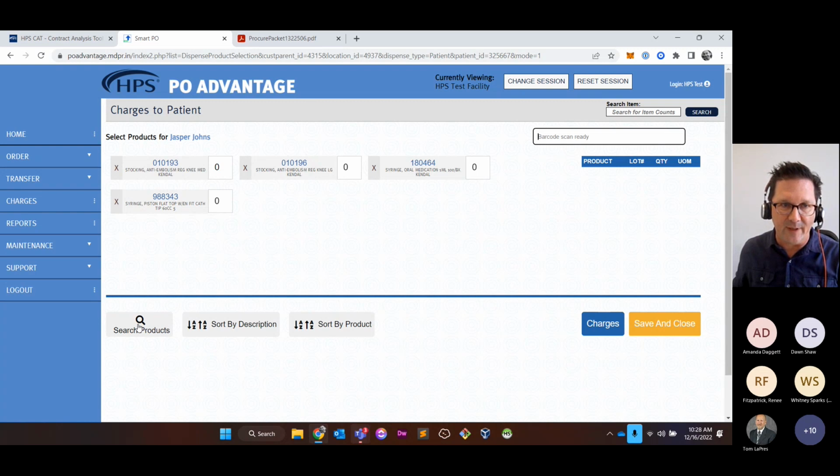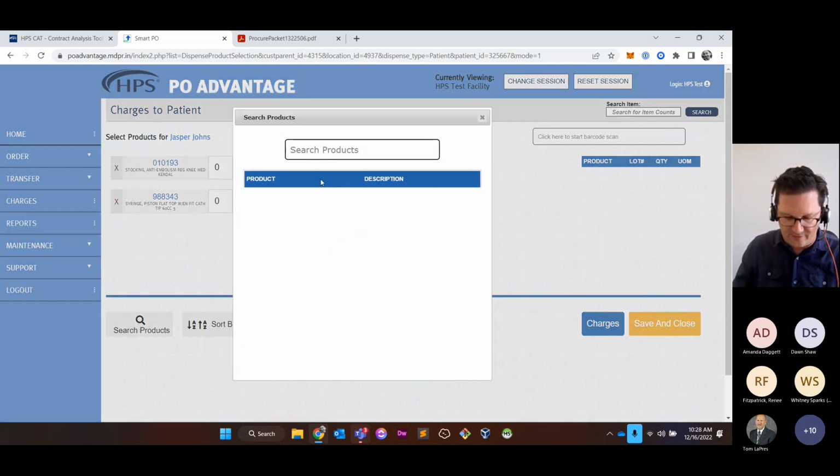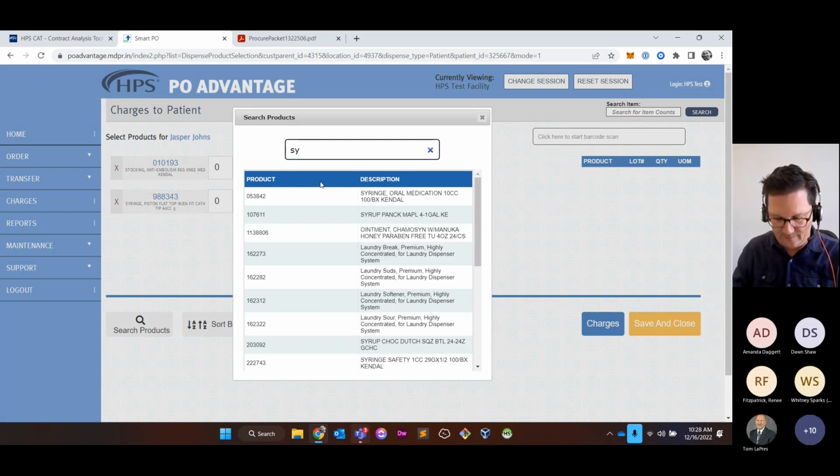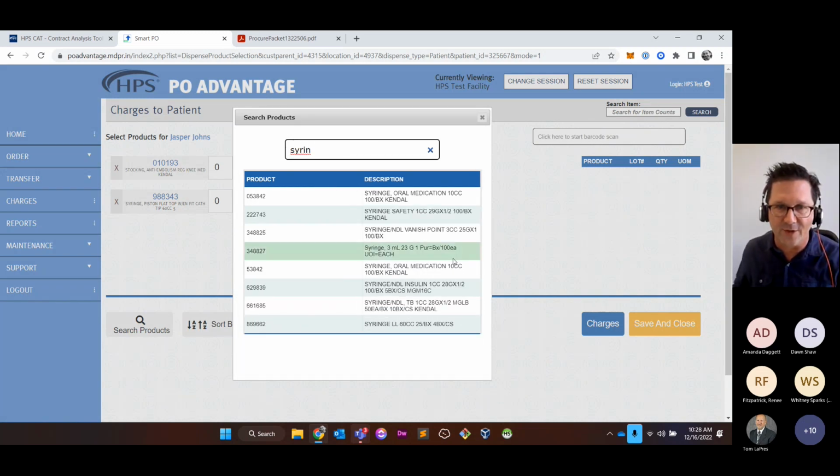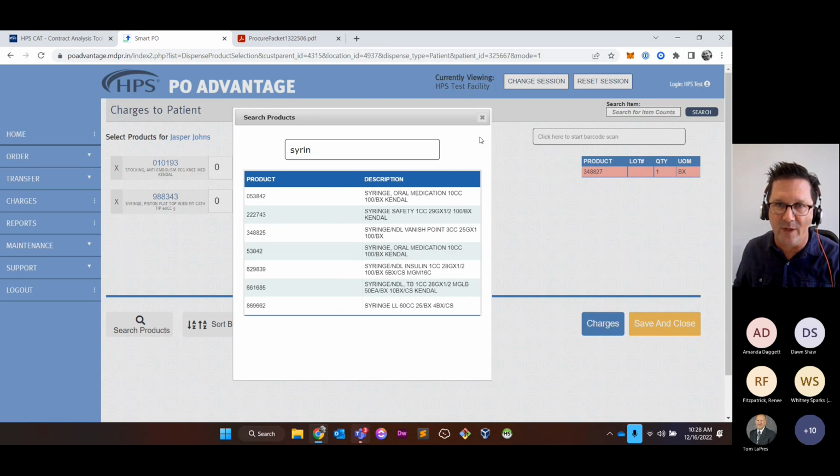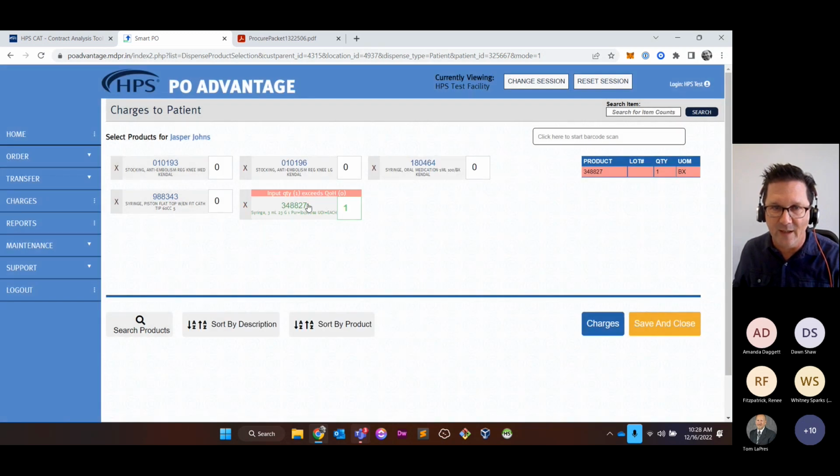We also give you the capability to search for items on the fly. So if I'm searching for, oh, well, I got to type right. If I'm searching for another syringe, I can select that one, and then it very rapidly pulls over an item and marks it as a quantity of 1. Now, if I'm dispensing more than 1, all I have to do is tap that multiple times, and it's upping my quantity automatically. You can notice that the quantities on hand for my demo account are not very good.